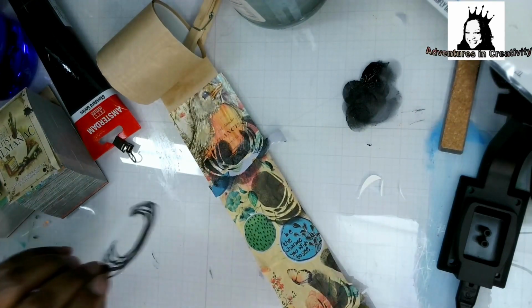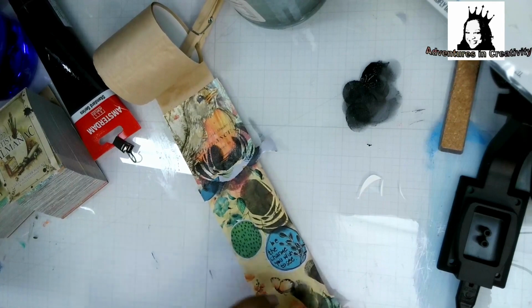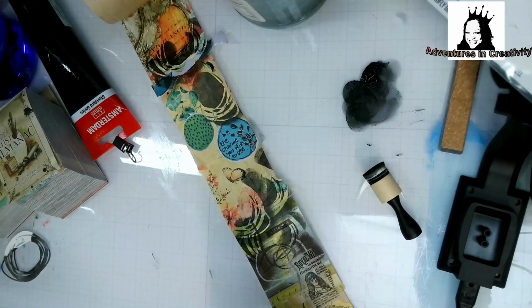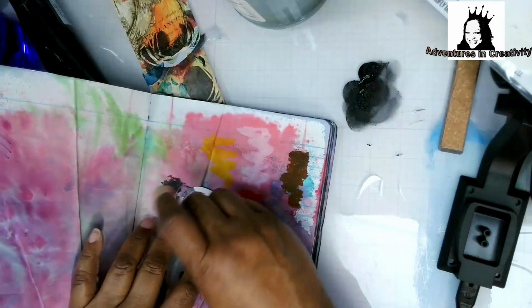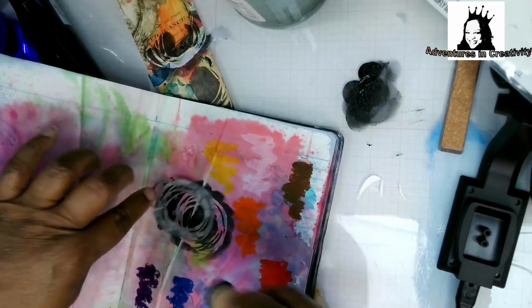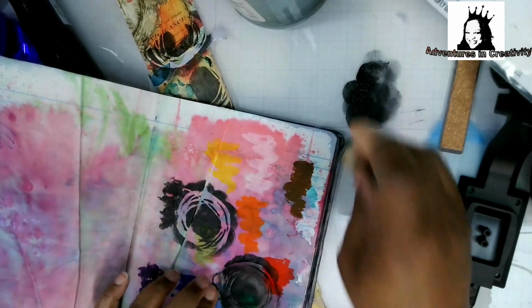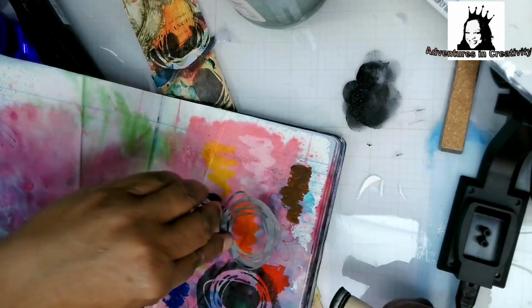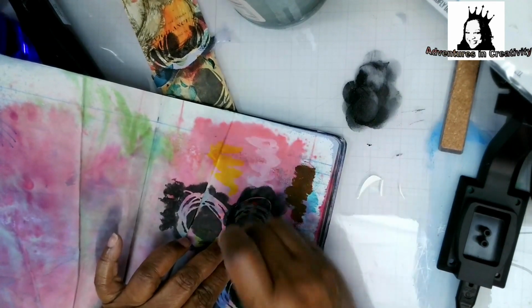Build the bird a little nest. And I think that's about it. Can't waste that paint. So we will stick. Never waste the paint.